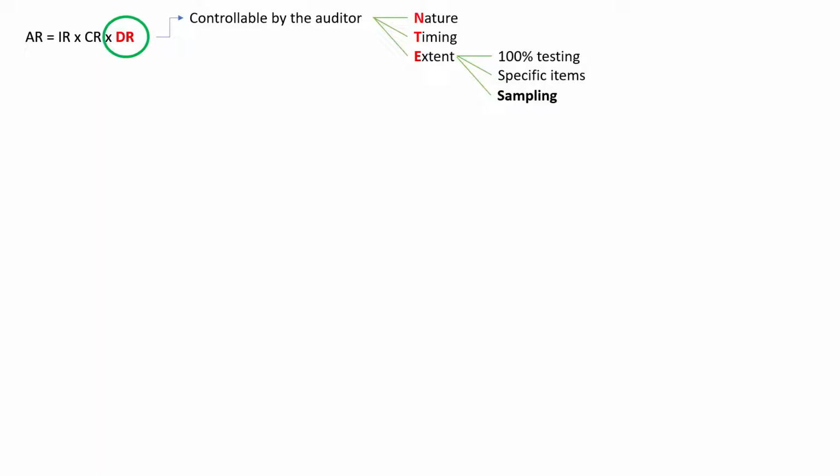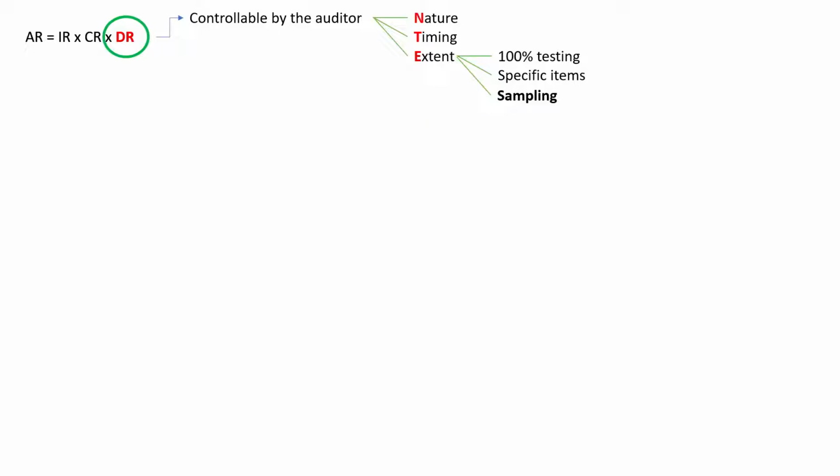So, meaning to say, under specific items or specific selection, the auditor has a defined set of criteria for an item to be tested. Having said that, we then recognize that those items that do not meet the criteria also do not get tested by the auditor, which will now lead us to the third and perhaps one of the most popular ways to determine the extent of testing, and that is, of course, audit sampling.